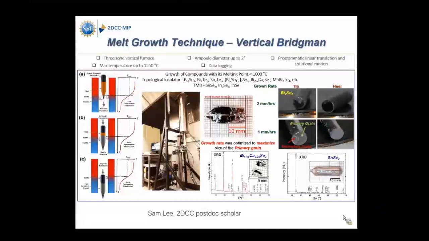First step, we seal the source material in a quartz tube. And then we increase the temperature to allow the reaction to happen, and the temperature needs to be high enough to get a liquid phase, a homogeneous liquid phase. And then we translate this quartz tube to the cold zone, as shown here. When the liquid cools down, it will crystallize. When solidification finishes, we need to anneal the product at a certain temperature, which depends on the material you grow.